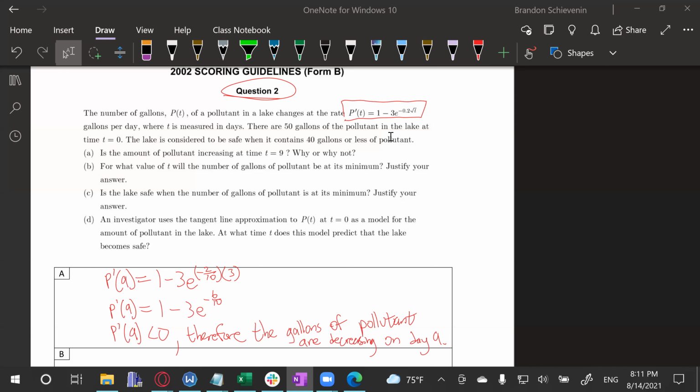So p prime of t is equal to 0. Okay, so we can find the critical points first. In order to have a minimum or a maximum of a function, that relative minimum or maximum would need to have a slope of 0 at that point. If we're looking for an absolute minimum, then I would be looking at the start point and end point as well, potentially. Since our start point and end point, even though the slope is not 0, could be higher or lower than the points where our slope was equal to 0.